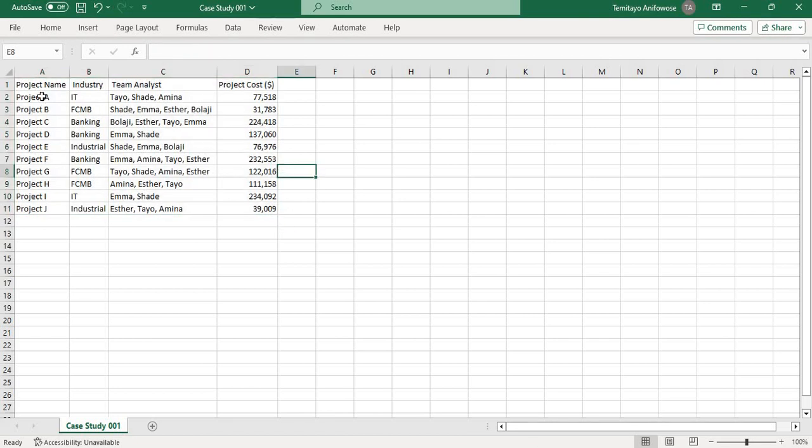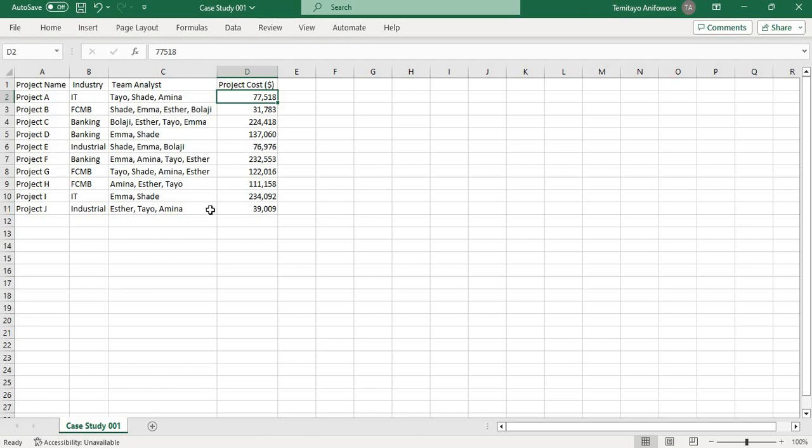So looking at the project, you see that for each project, there are unique values to them. So for project A, this is the number of analysts that worked on it, and this is the project cost. Okay, so what I want to know is, regardless of the project that it is, I want to just know the total amount spent by each analyst. Now there's a clause to this: provided that towards each project every analyst contributed the same amount. So Sade contributed the same amount as Tayo and Amino as well. So that means we are going to be working with the average amount, right?